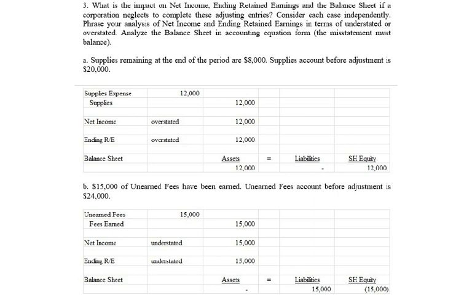All right, so for each of these, what I'm suggesting is an adjusting entry that should have been done, right? They should have booked it, but they didn't. And as a consequence of the company not booking it, everything's wrong, right? Your net income, your ending retained earnings balance, and your balance sheet, all wrong. So what we're doing here is saying, how is it wrong, and where are the errors?